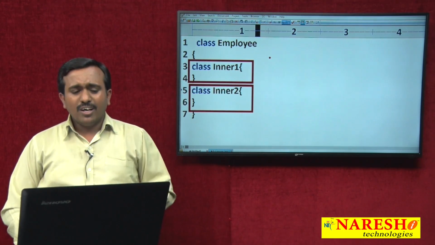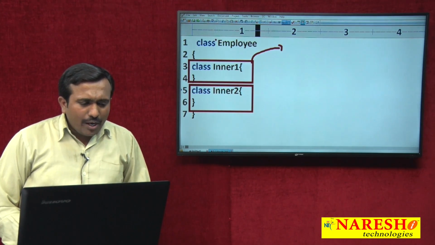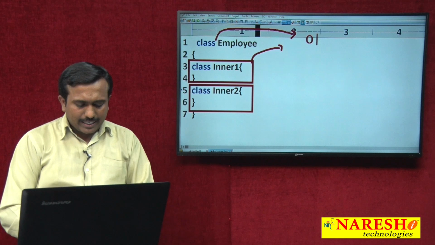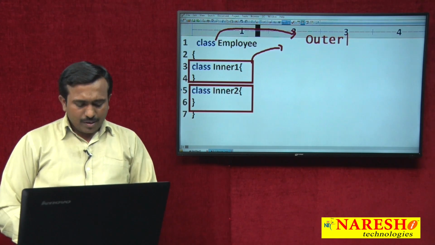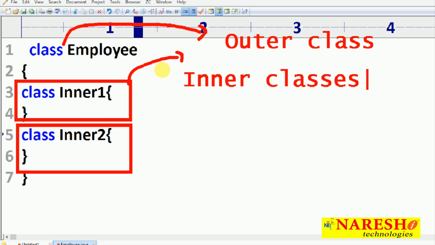Here Employee is acting as the outer class. Inner1 and Inner2 are acting as inner classes. The outer class syntax allows 5 modifiers, but an inner class allows 8 modifiers.